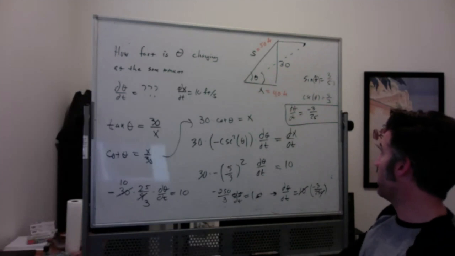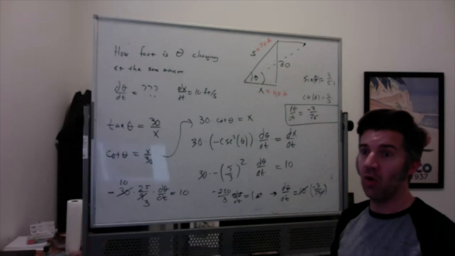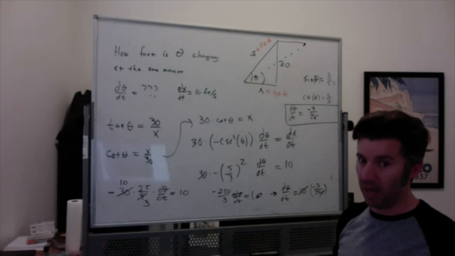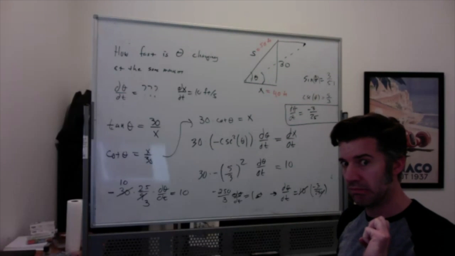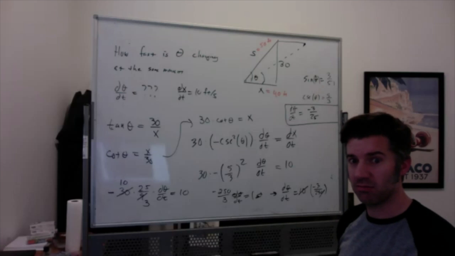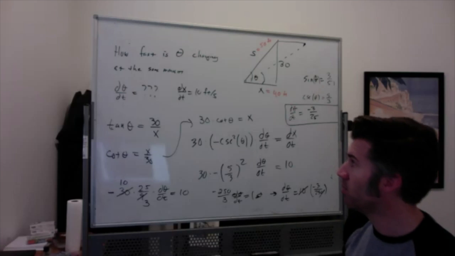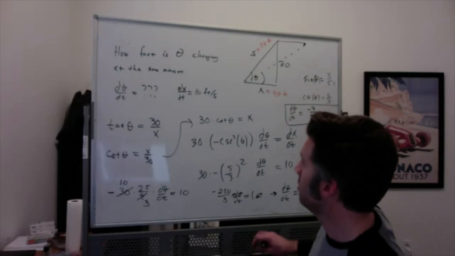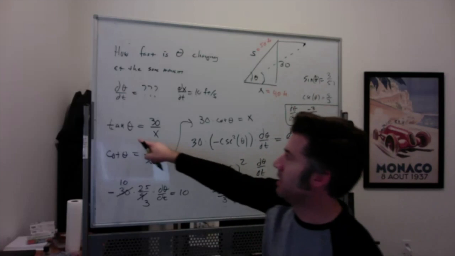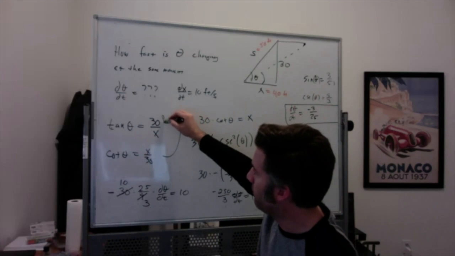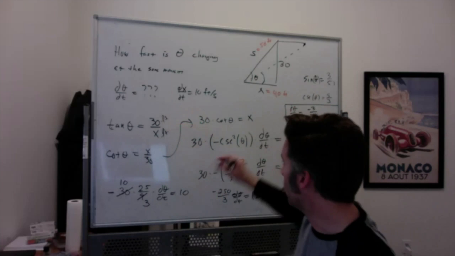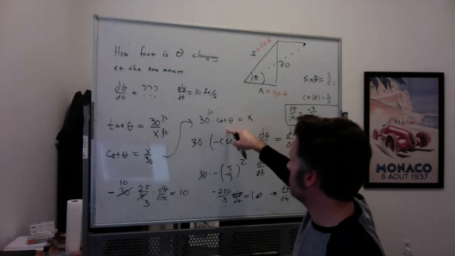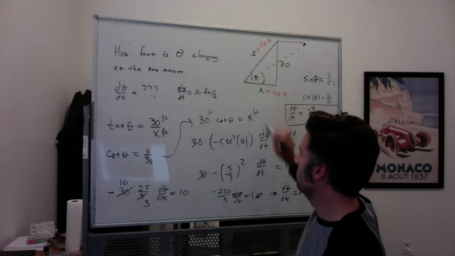So you can either say the rate of change is negative 3/25, or you can say it's decreasing at positive 3/25. The second thing here is, what are the units? It's a good question. What are the units? Well, if you look back here, we had really tangent of theta equal to 30 feet over x feet, or 30 feet times cotangent of theta equal to x feet, right?